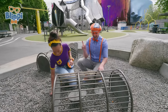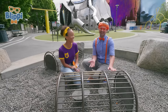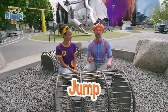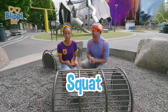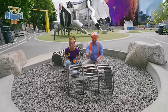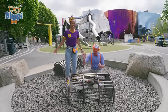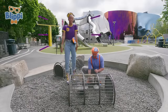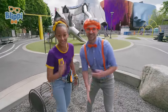I have an idea for a very, very, very fun game! I will drop rocks on these two items. If it's the high-pitched sound, you jump high. If it's the low-pitched sound, you squat down real low. Will you play with me? Are you ready? I'm going to just use my ears and listen. Really good — you got every single one right!